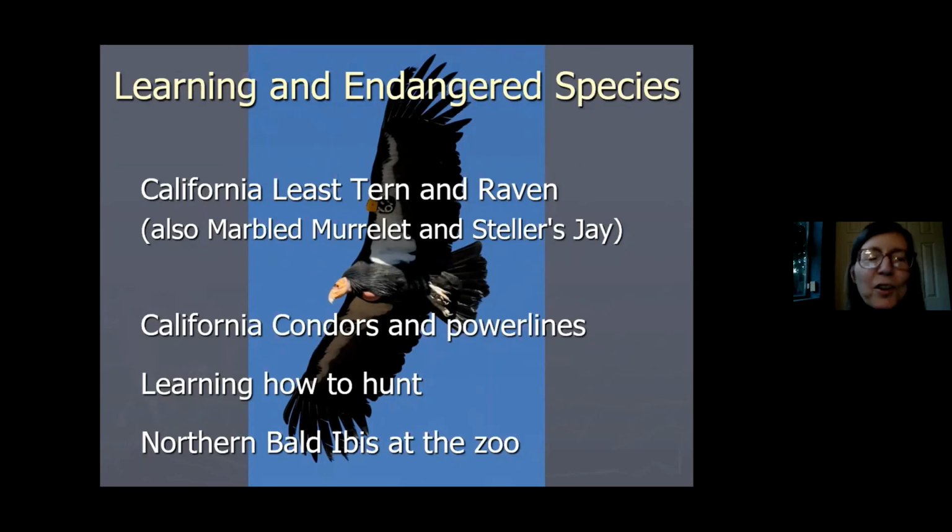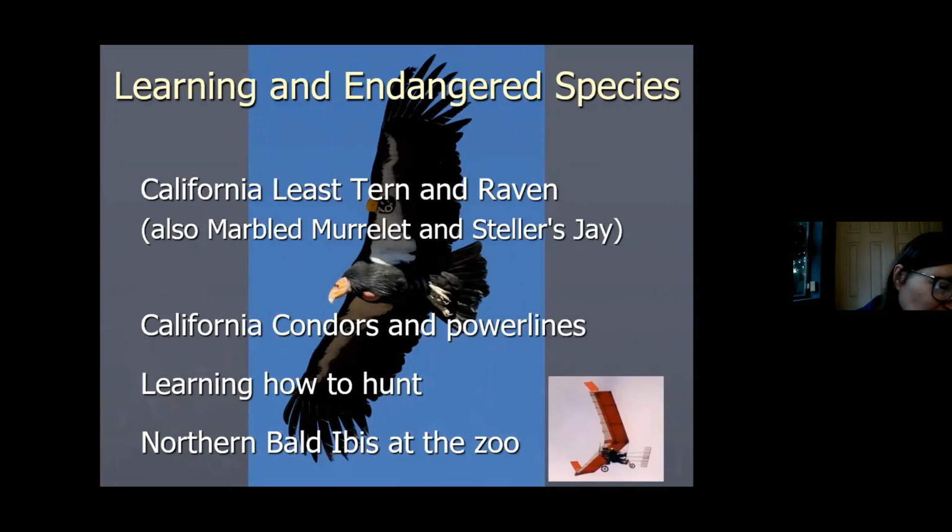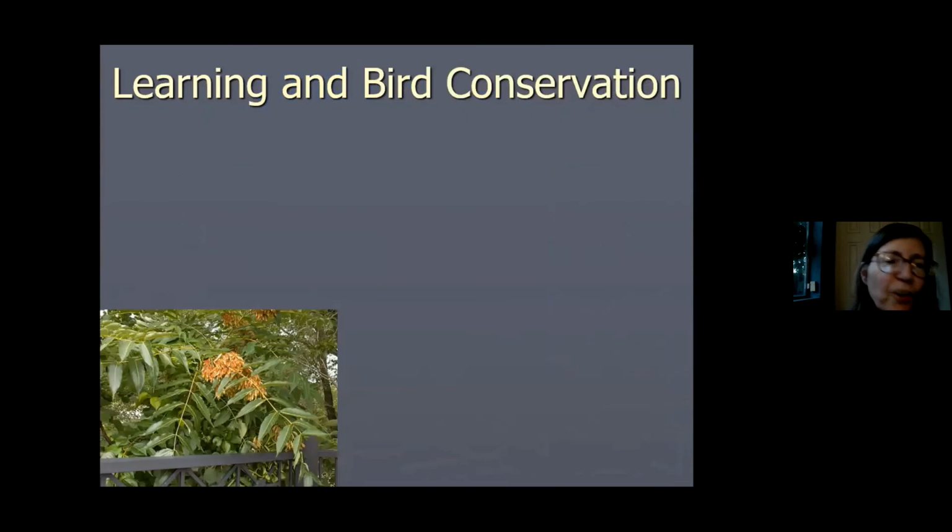And then the young, you could follow all the standard techniques and release them into the wild. This has now been done. We have the same problem there, like with the cranes and the waterfowl. Okay, now how do you get them to migrate away from Europe and further south in the winter? And once again, ultralights to the rescue. There is now, for the first time in centuries, a breeding population of bald ibis in Europe again. Yay. So the real question is whether people can learn enough to save ourselves and the birds.